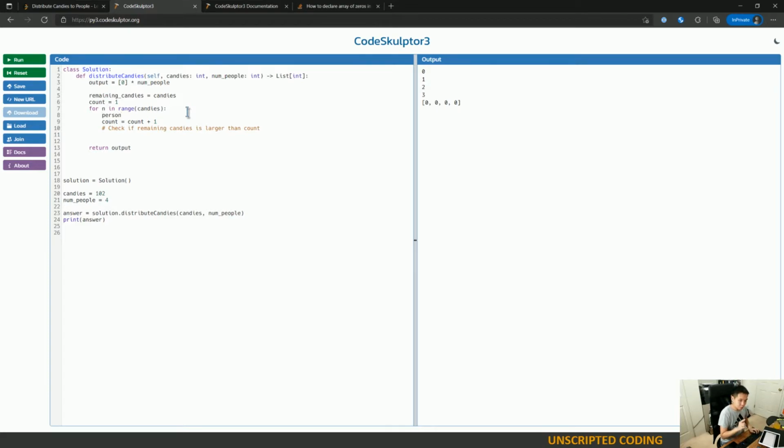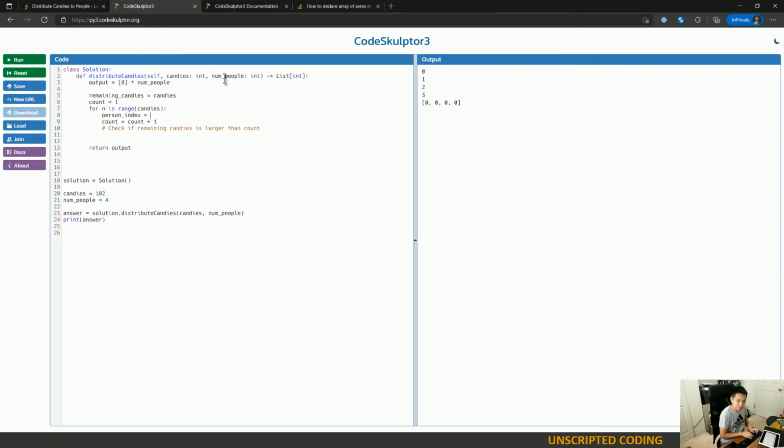What we want to do is find out which person we are dealing with. So 0, 1, 2, and 3. Let's call it person index, because the array is indexed 0, 1, 2, and 3. We got to figure out for the nth candy, it is allocated to person 0, 1, 2, or 3. And I think the easiest way to do that is to use the modulo function, which is kind of the percent sign.